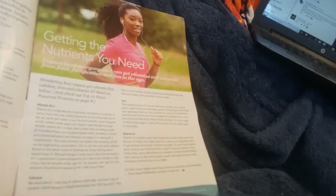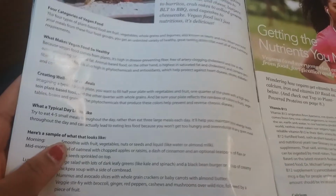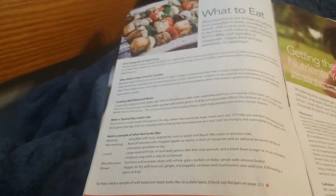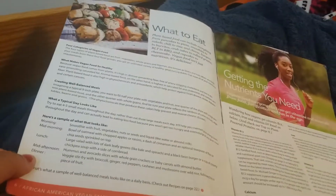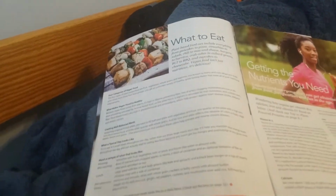Okay, what to eat? Yeah, they talk about the 4 categories of food: fruit, vegetables, whole grains, and legumes. What makes vegan food so healthy? Creating well-balanced meals, what a typical day looks like. They give you some idea of what you might eat in a day. It's so healthy, but they suggest it's un-American. But it's a positive suggestion for sure.